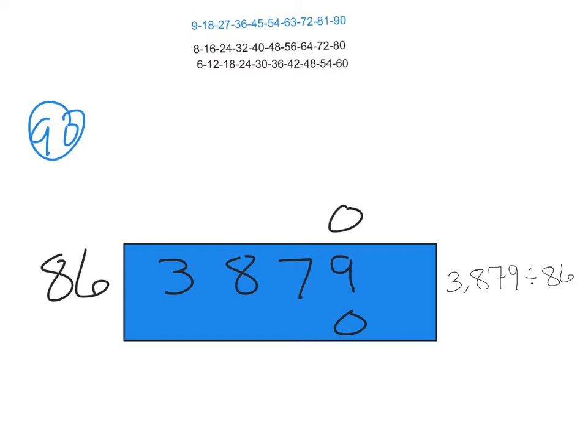By 9s, but I'm going to add a 0. Okay, so 90, 180, 270, 360, 450, and that's too much, so I'm going to come back to 360. That means I'm going to multiply by 1, 2, 3, and 4, so I'll plug a 4 right in there. So 4 goes right there, and then I'm working with the real numbers now.